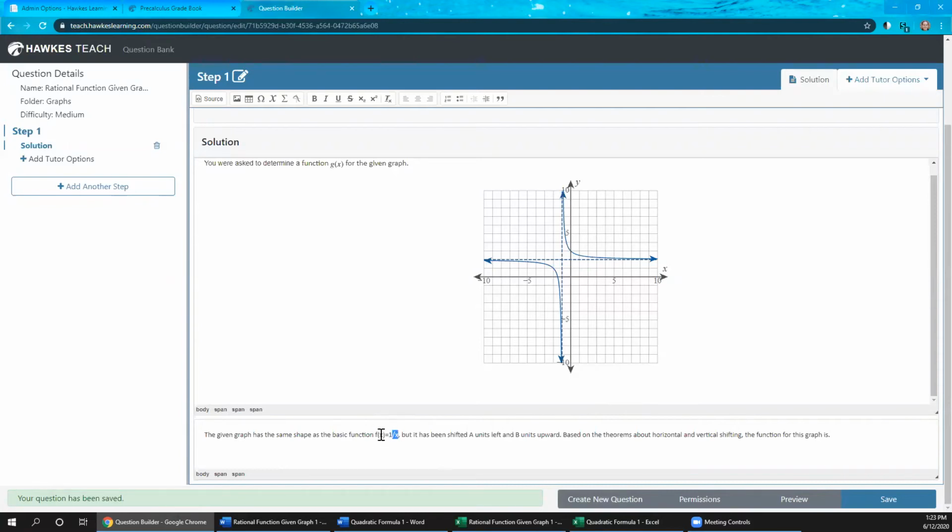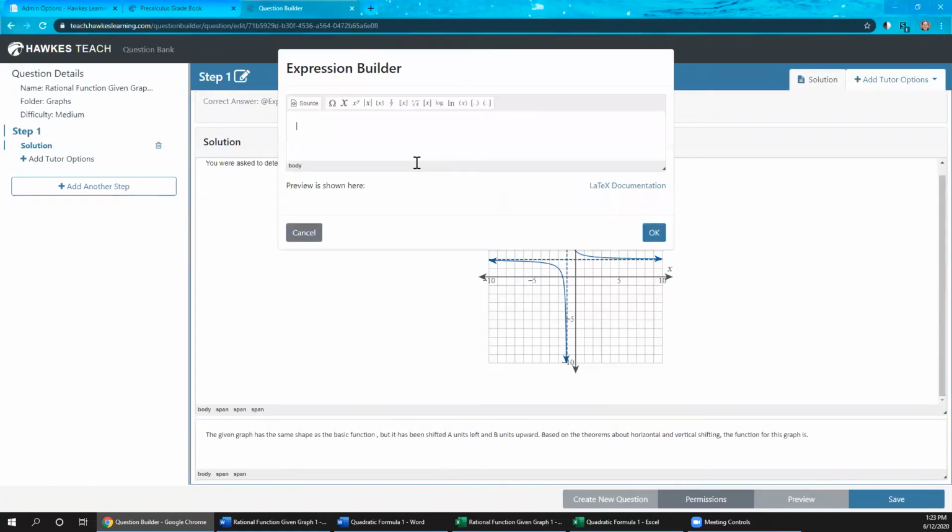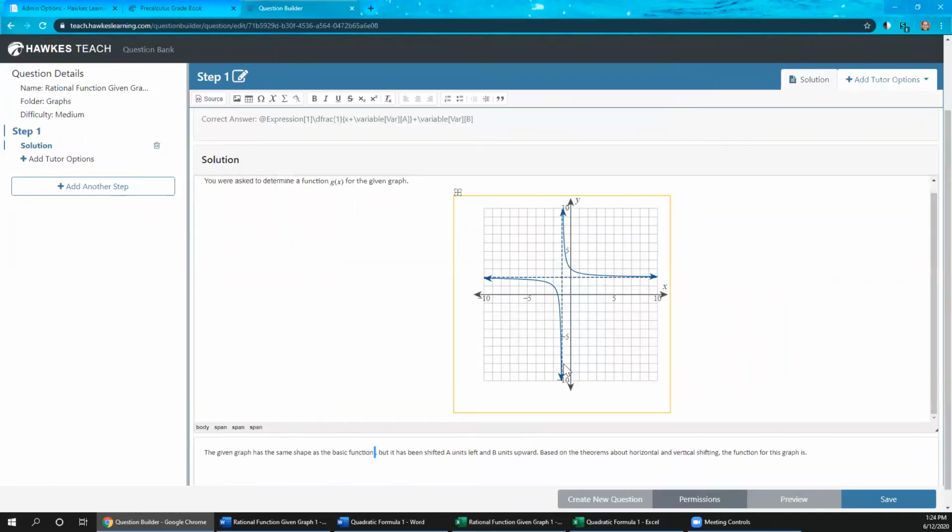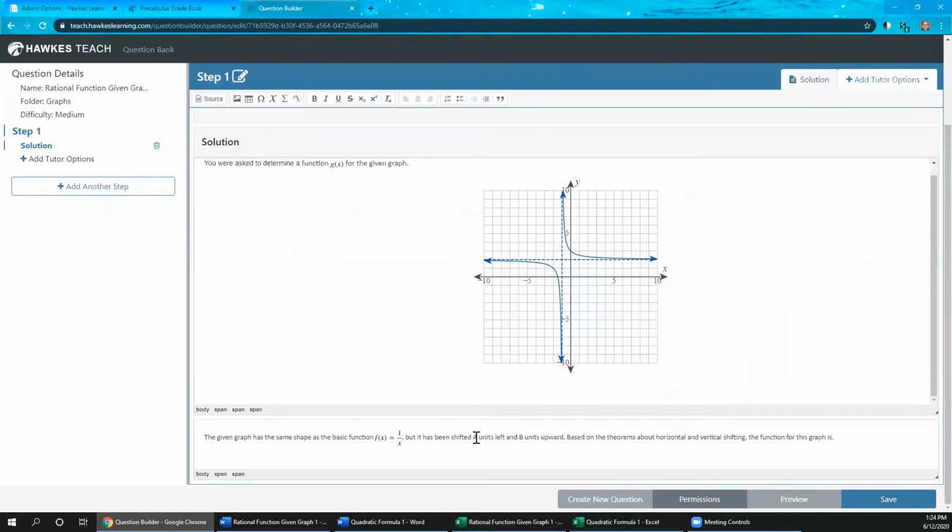All right, so f of x equals 1 over x. We actually want this to be an expression, so I'm going to enter that in expression builder. There's f of x equals 1 over x. And we don't actually want it to say the word a. We want that to be the variable a.